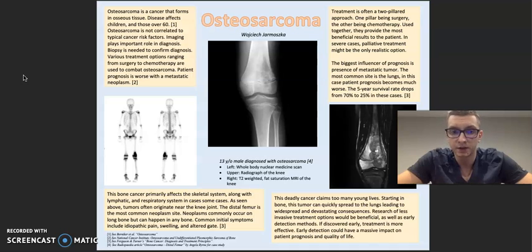In this case, it is a 13-year-old male. I don't know what they presented with, but you can see that this is actually an aggressive, or what we would call a high-grade osteosarcoma, based on the fact that the tumor is growing past the epiphyseal plate here and going into the very distal portion of the femur. That's a sign suggesting that it's a high-grade or aggressive osteosarcoma.